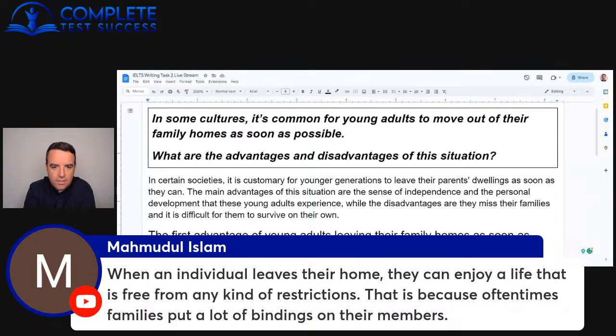So you're telling me maybe how they have more freedom. You're explaining how they have more freedom, but independence, I guess in a way it is having more freedom, but it's also being able to take care of yourself. Let me just have a quick look. Give me one moment. I need to check something quickly.